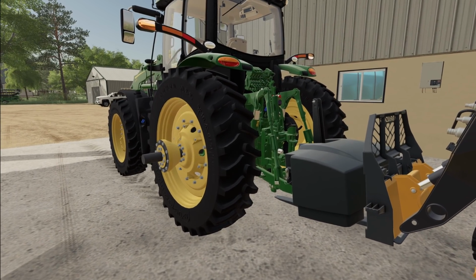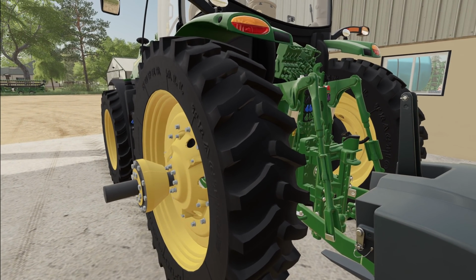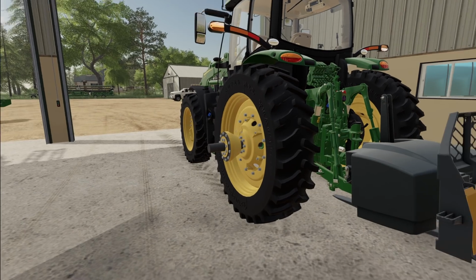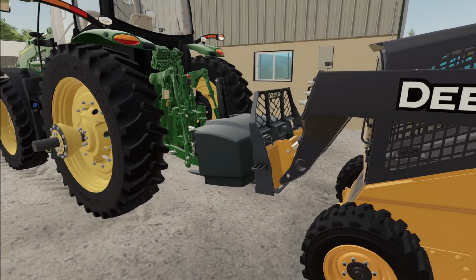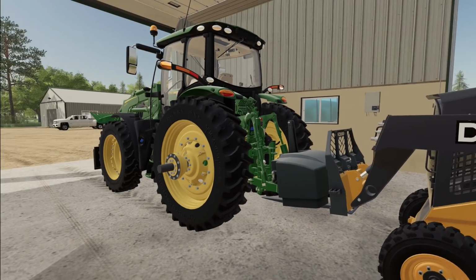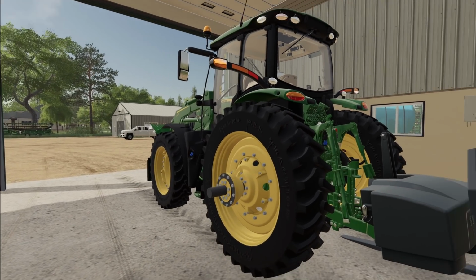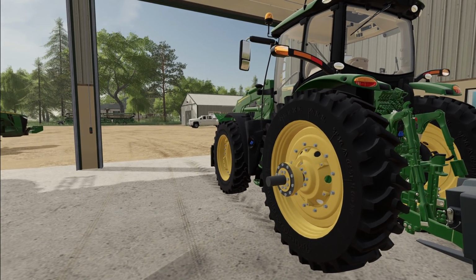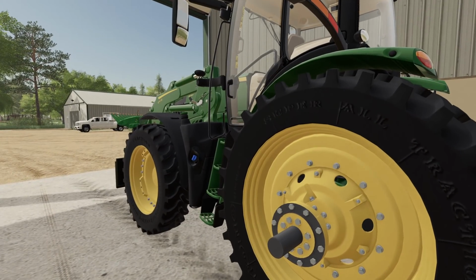So we're going to make sure we got a lot of weight on the back of this. I could have probably got some weights maybe for the wheels. That might have been an option for us, but this is the cheapest method, and you know what? It gets the job done. Unfortunately, like I said, we can't get this 332 to lift that thing. I'd like to do it that way. It's just not an option for us. So let's get this thing bolted on, and let's go see if we can move our headers around here. Perfect. It looks good to me. Let's get this thing lifted on up. Let's go do some work.